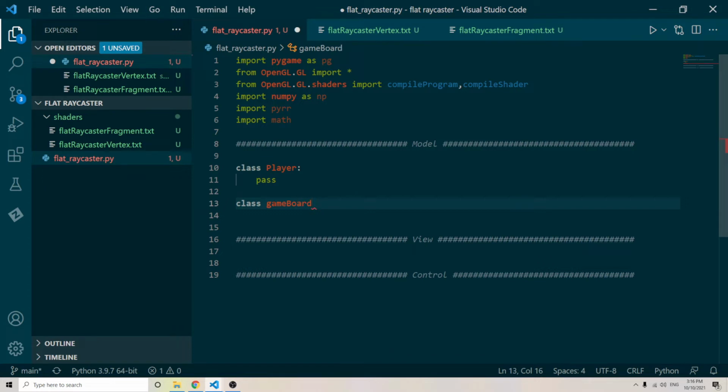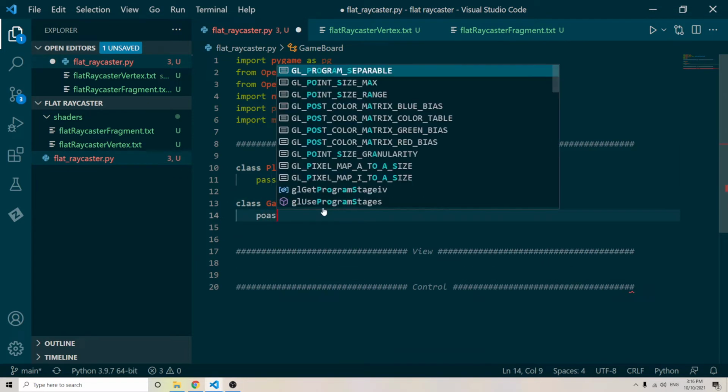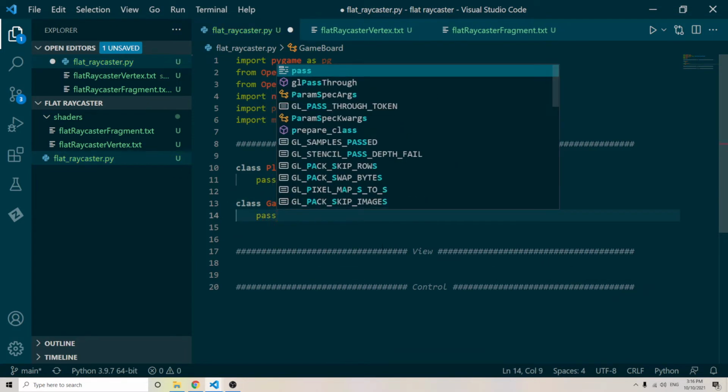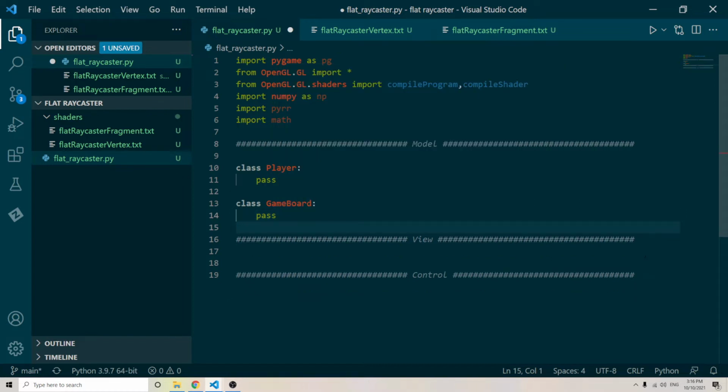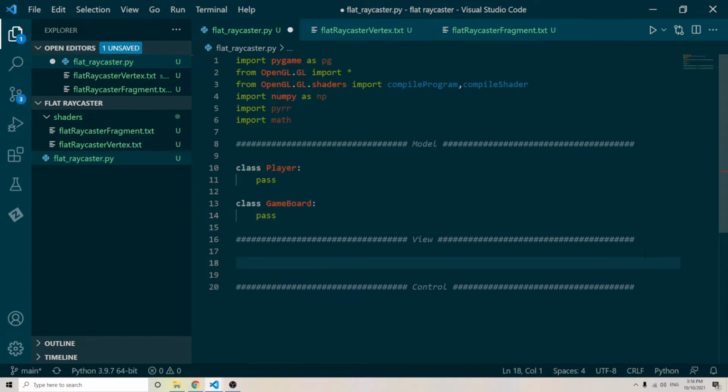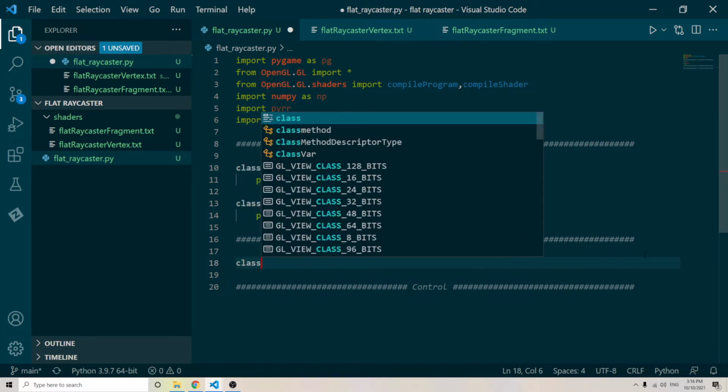What the GameBoard will do is store basically all of the objects in the scene which need to be drawn. Then for our view, we'll have an engine class, and it's the job of the engine class to take in a pointer to a scene and draw all the objects in the scene.